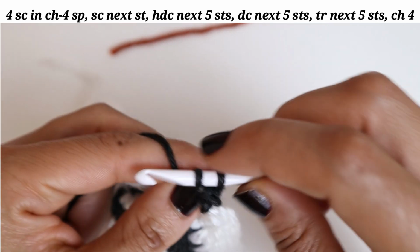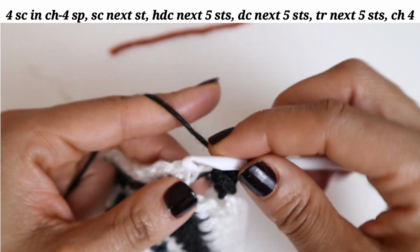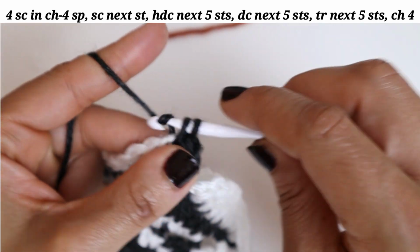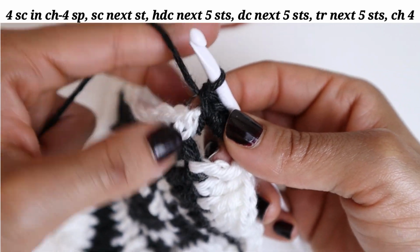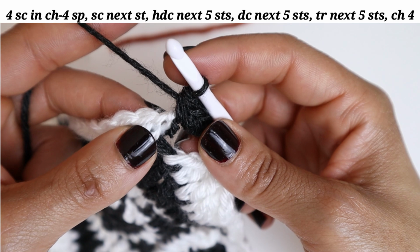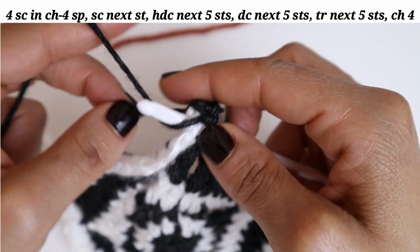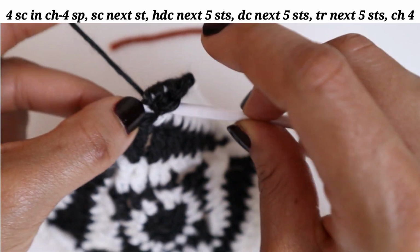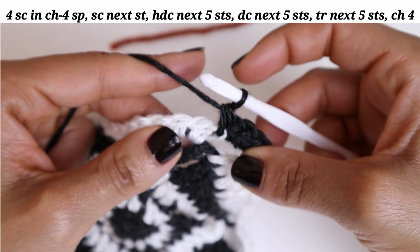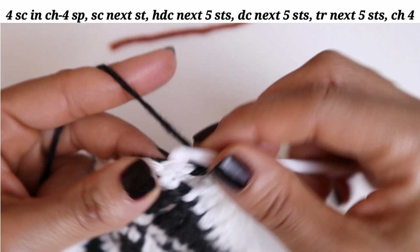1, 2, 3, 4. Into the next stitch on this part, you're going to place 1 more single crochet. Not working over my yarn. And 5. Now we're going to do 5 half double crochets.